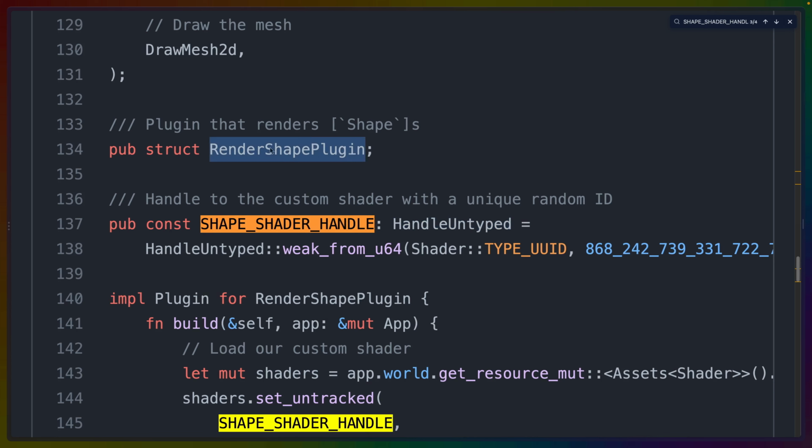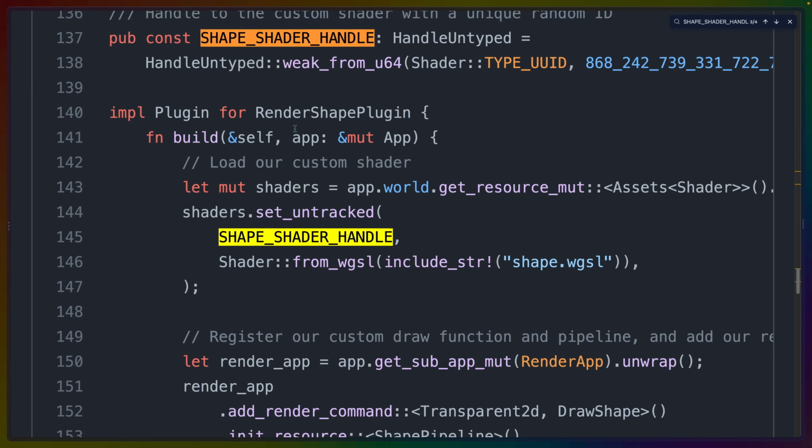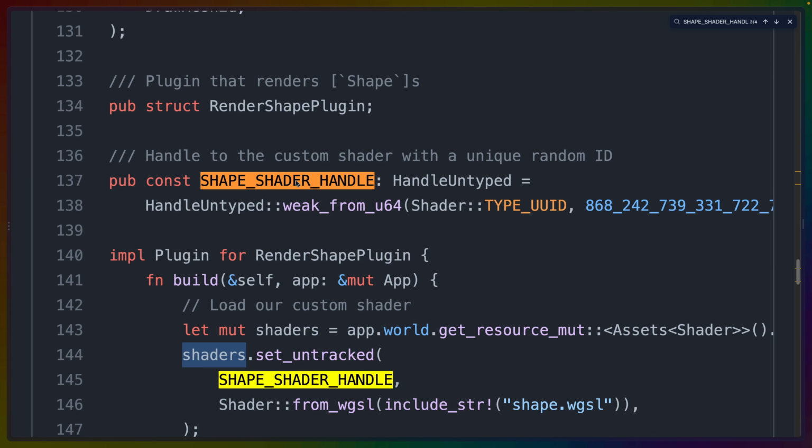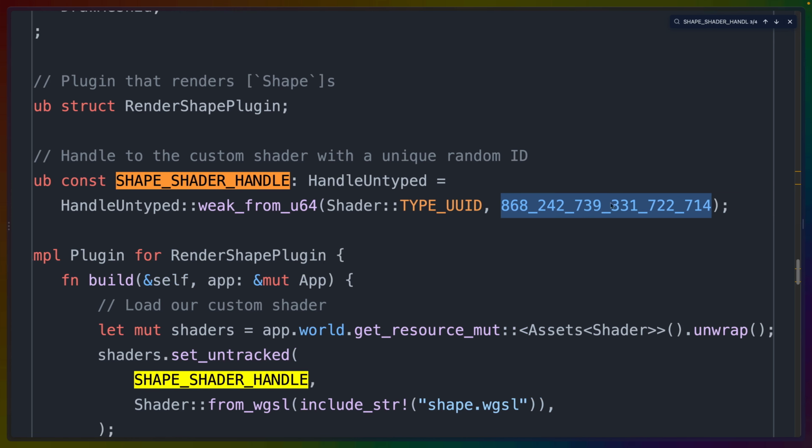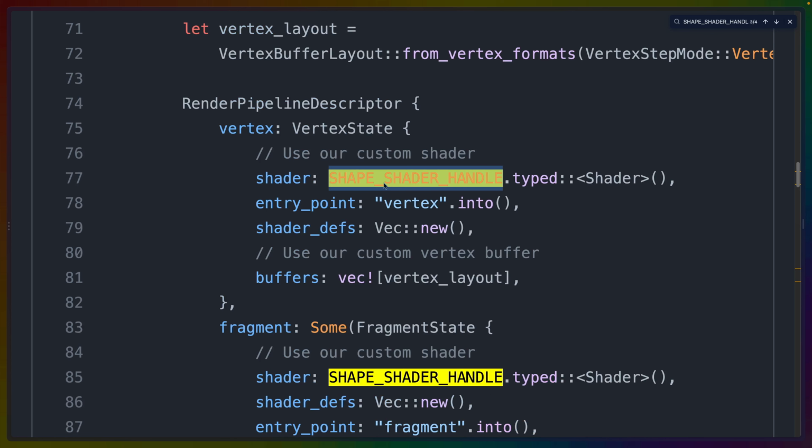And there is a Bevy plugin here, like overarching, to set all of this stuff up for us. So when our Bevy plugin gets initialized, we get the shader asset database and we set our shader, shape.wgsl, which is in the same folder, as a shader inside of that. So that's how we get that handle. And this handle is just a specific ID that is unique to us. So it's basically arbitrary. We could choose anything we wanted here. So that's how we get that ID here. We set it as a const ahead of time to be some constant value that we made up.